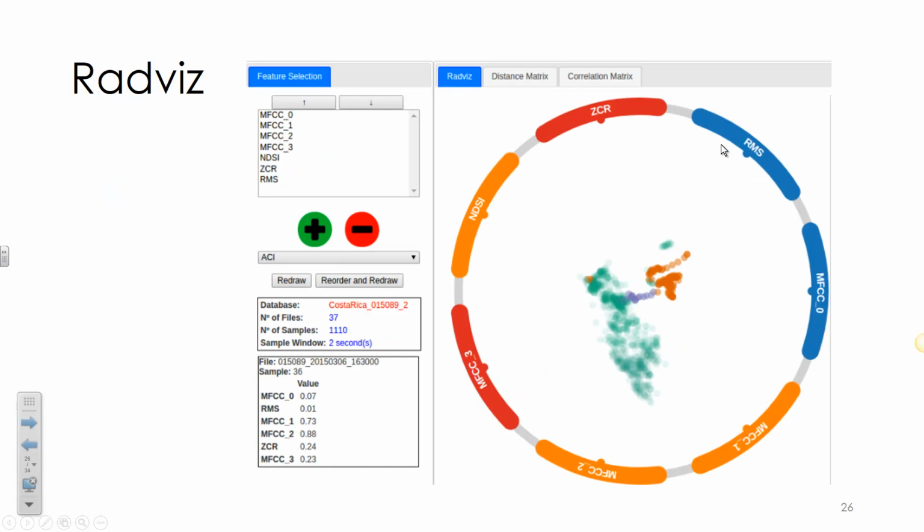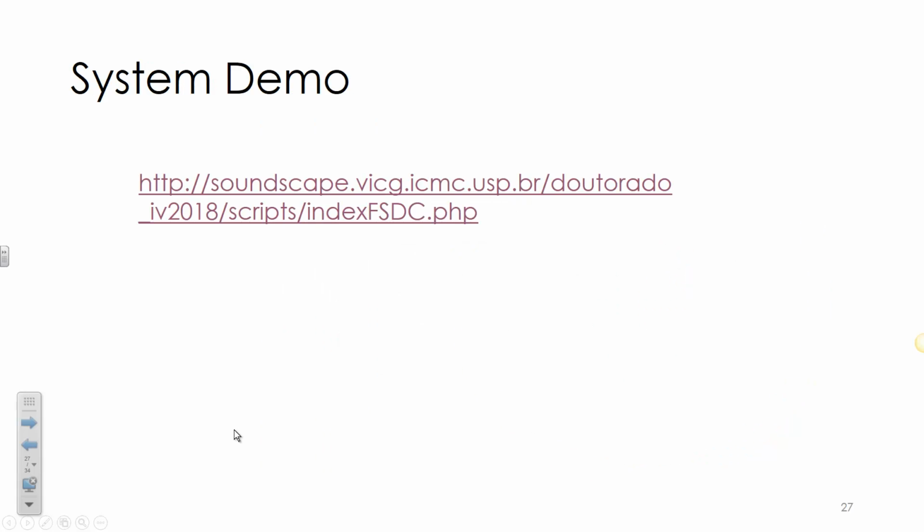The main visualization here was the RADVIS, which I had never heard about before. The RADVIS works by having anchor points along the outside of the circle. Those are the features of interest. You can see all these here. And then the individual files were plotted as points. A point that is most influenced by a certain feature is pulled towards that part of the anchor. So these green points are most influenced by these features down here, whereas these orange points were most influenced by these features over here. The best way to look at this is to look at it.